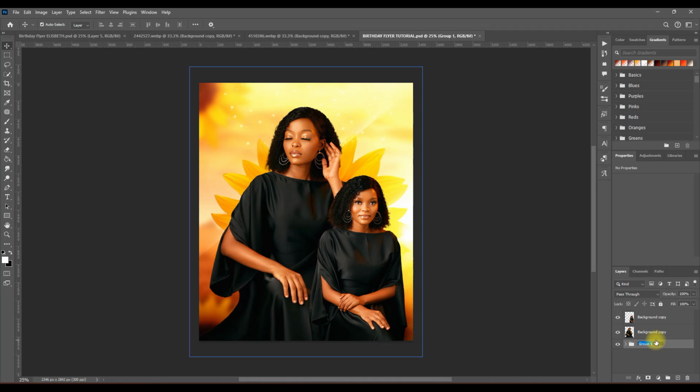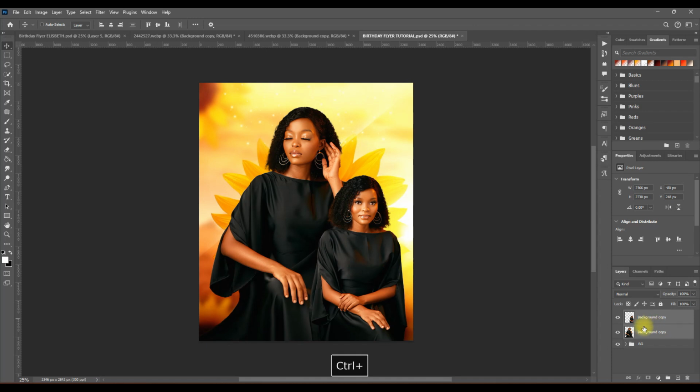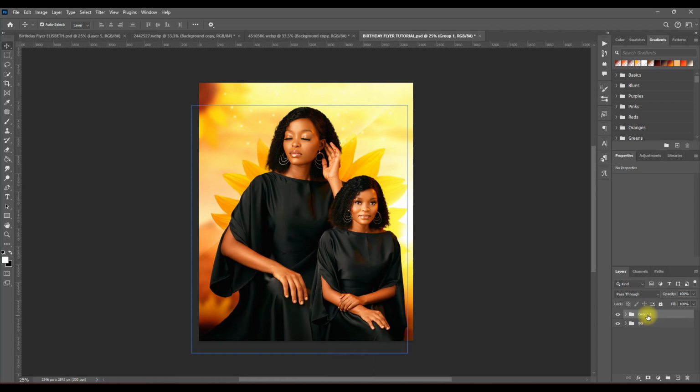Okay, we are going to group this picture. You select the two together and press Ctrl G and double click it. Rename it image and save.